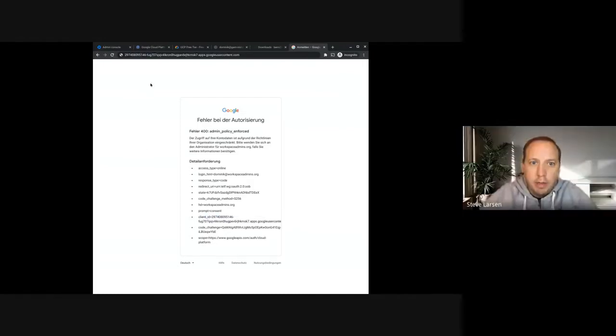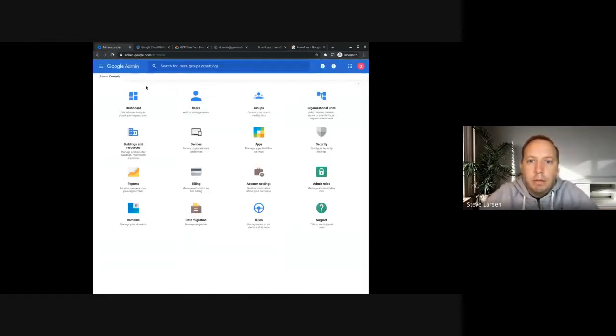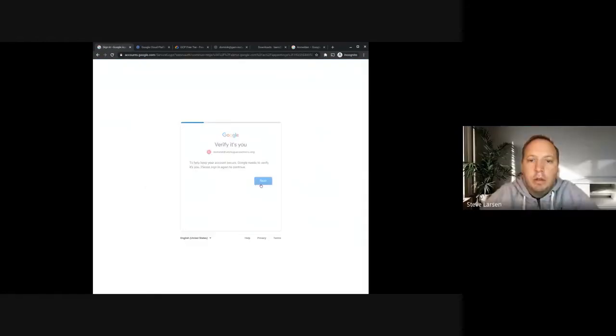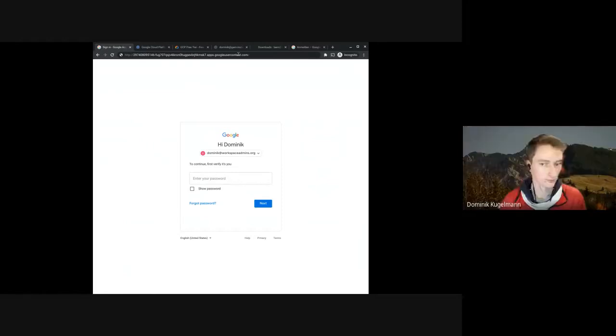So head over to your admin console in your first tab there. You'll want to go to security. Scroll down to the last one. After I've logged in. Where is my password? In your head, I think? Nope, I never know my passwords. I always have them in 1Password because I have 800 passwords in 1Password.